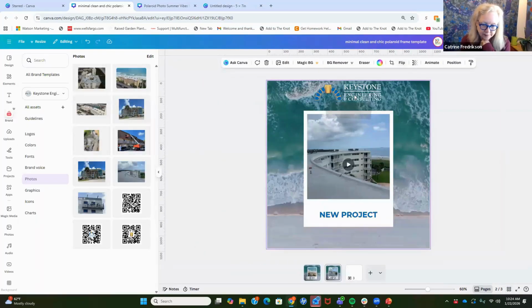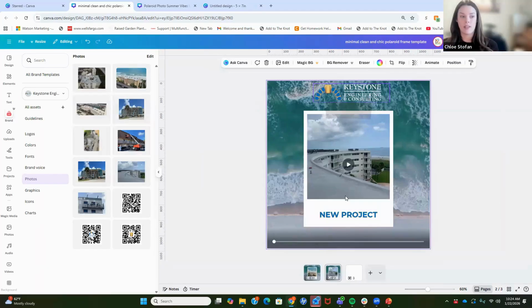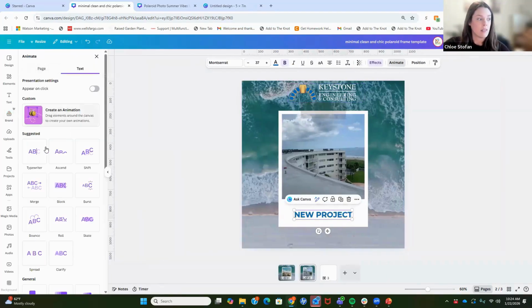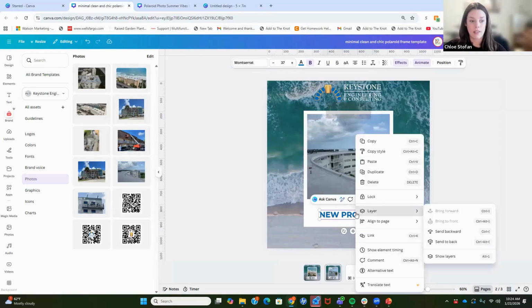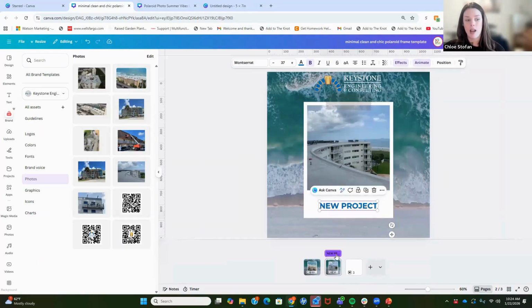So I added the animations to these two different elements here. But I don't want this to come in right away. I want it to wait a couple seconds and then I want it to come in. I would right click and I would say show element timing, and then it pops up down here. So because I've clicked on that, this is right now across the whole 7.7 seconds.